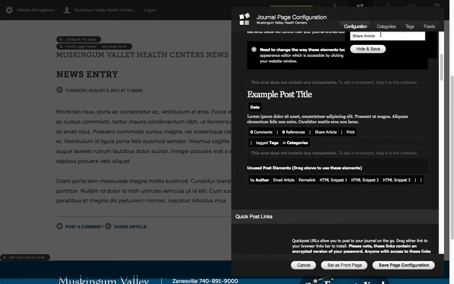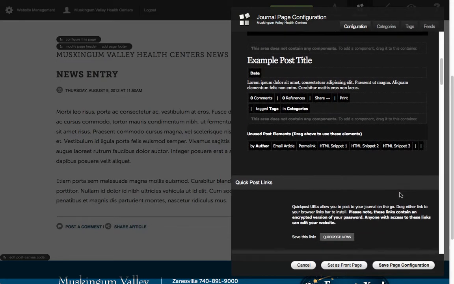And this, we could just change it to say share. Let's use this with the arrow. Oh, guess it didn't do it. Anyway. There we go. And then, yeah, should be cool.